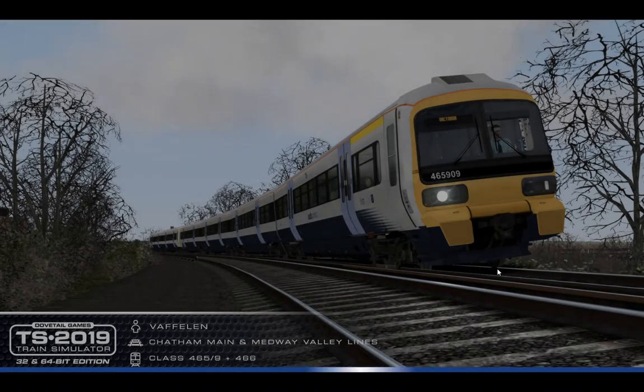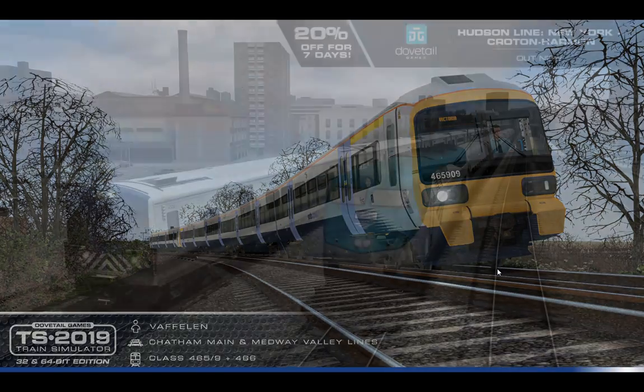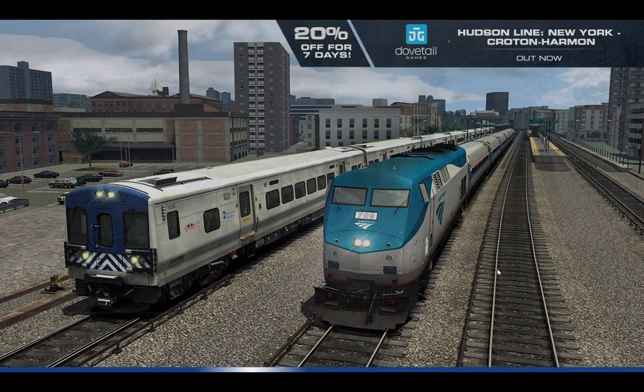I bought the 319 pack a few months ago. It must have been about a month ago. For the H-Class, if you like the H-Class, like me, then go for it, because it's nice. It's not on masses of detail, and I think that's good. You don't need masses of detail, it's a simulator, but at the same time, it's pricey. If you want to wait, then wait. If not, then it's purely up to you.